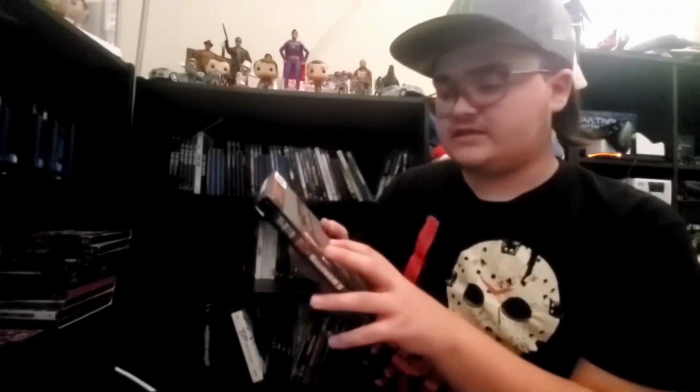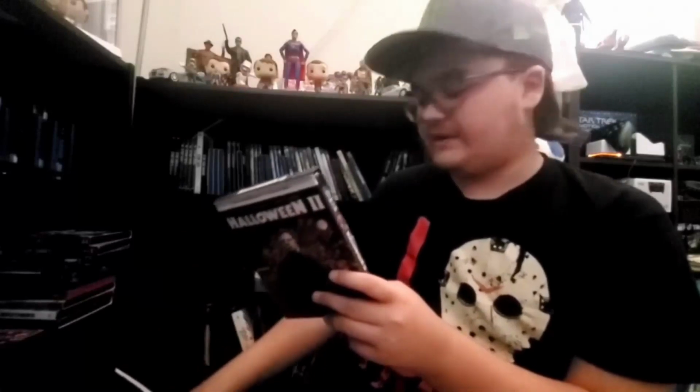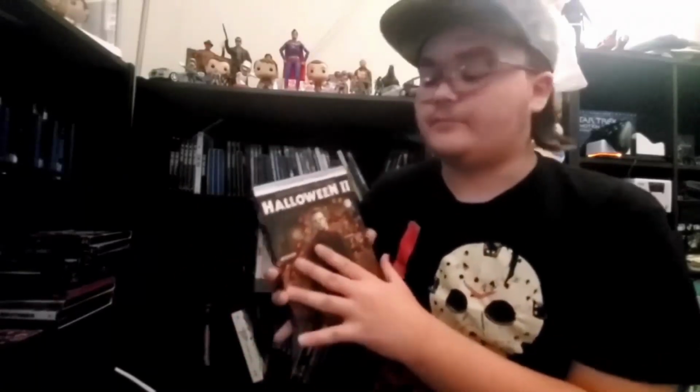But yeah, again, same as the first Halloween movie, 3 discs. The first one is obviously an actual 4K disc. The second one is a Blu-ray, and this time the third one is actually a DVD, which has the television version. But I should mention just right now, for all 5 of these, the Blu-ray disc that does come with it is just a 1080p downscale of the 4K transfer. So if you want to experience 4K now, but don't have a 4K player, you can easily just watch the Blu-ray and go on from there.